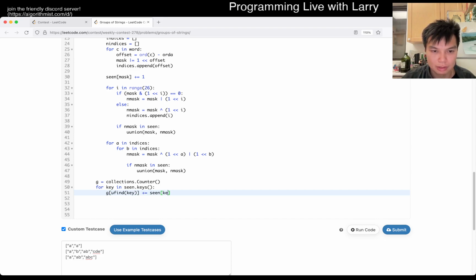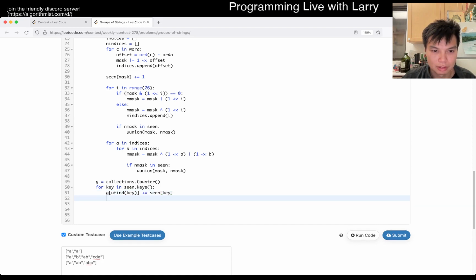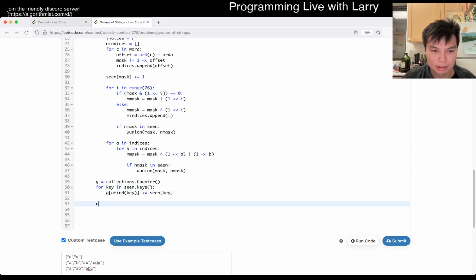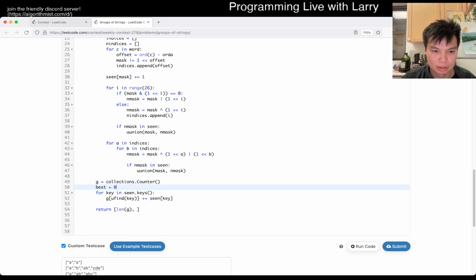C not key, okay, and then just return G dot the length of G and also the biggest one, right? So okay.